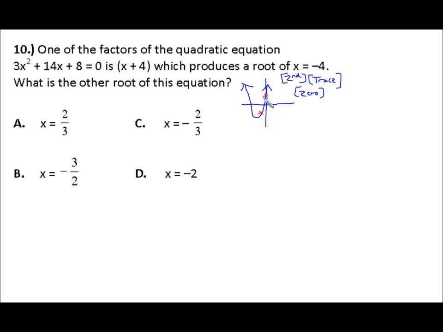bound, sort of zero in on that root, and the calculator will give you a value like x is equal to negative 0.666. Depending on how many decimal places it has, it'll eventually round that to a 7. And if you know fractions and decimals pretty well, you can pretty much evaluate that as C is the correct answer. But what I really want to do is look at the traditional way to solve this, and that is to solve this equation by factoring.